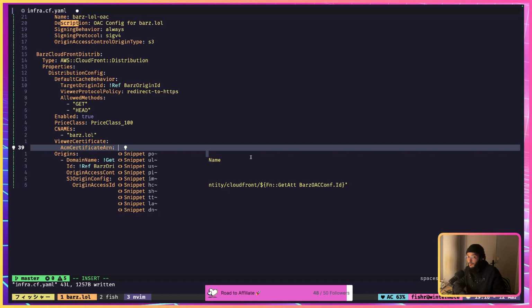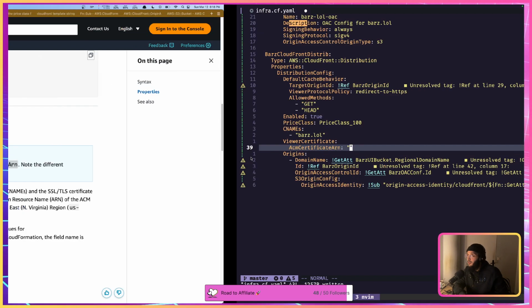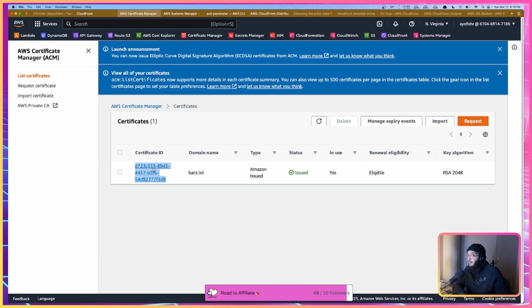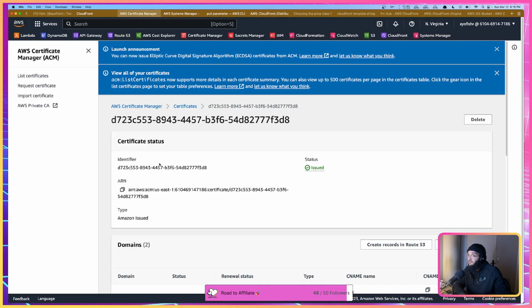This is going to be our resource, so we need to go back to Certificate Manager and pull the ARN like so.